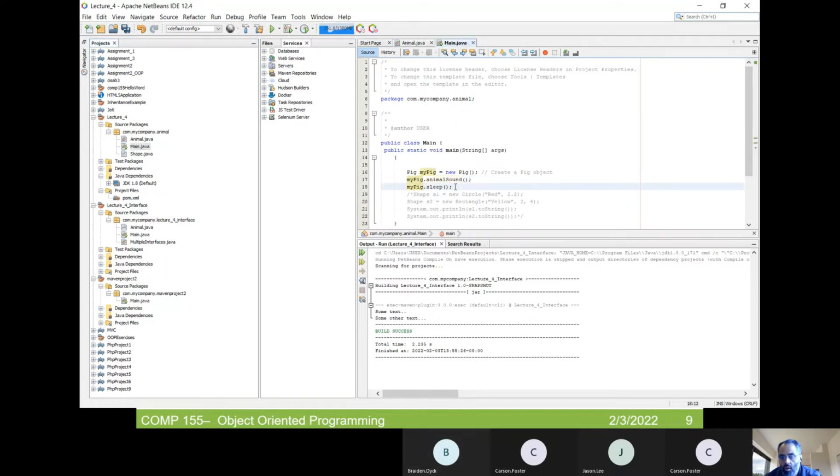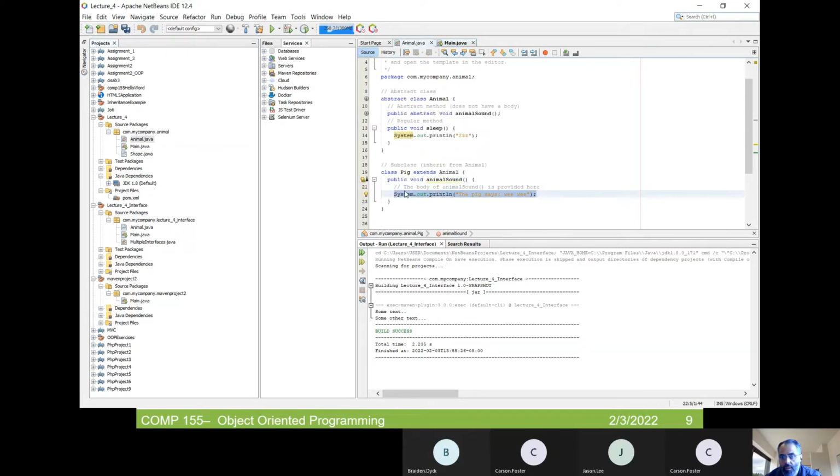And then I also call another method that I didn't declare again in the Pig. It's already declared in the abstract class. And this is one of the main differences between abstract class and interface, as we see. In an abstract class, we can have a non-abstract, concrete method. And since Pig extends this, we can use it and call it here.